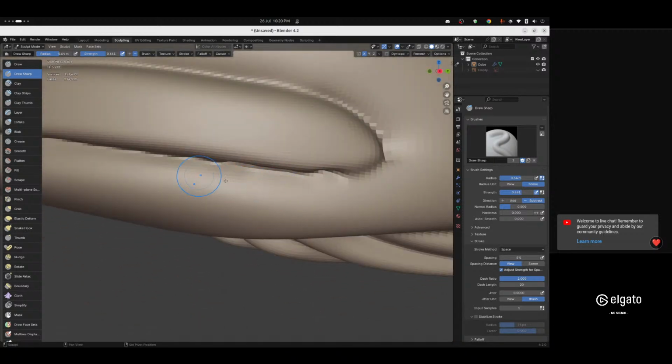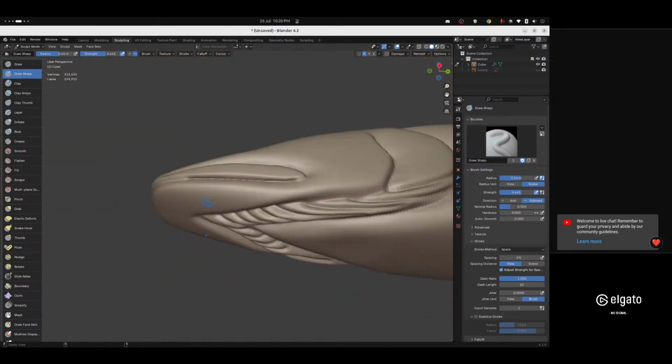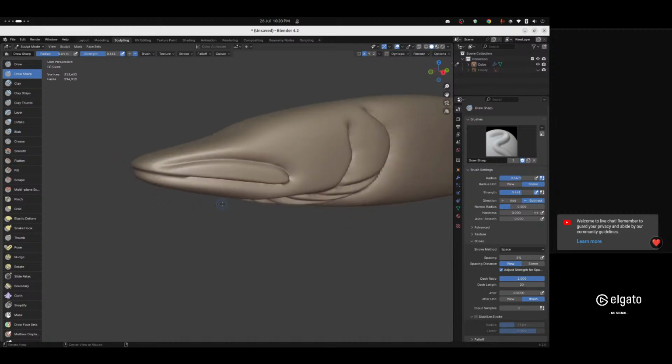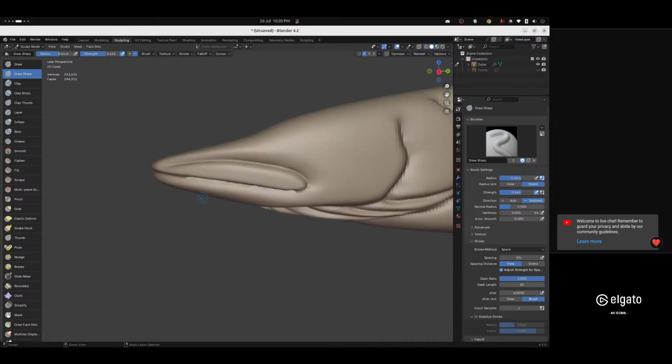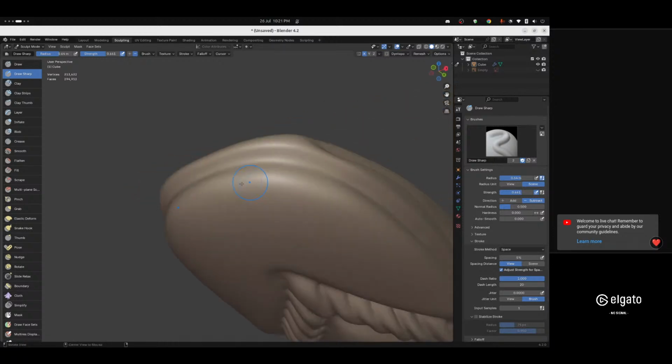And if we smooth this again, I think it will work. I will undo it so we can do it equally.